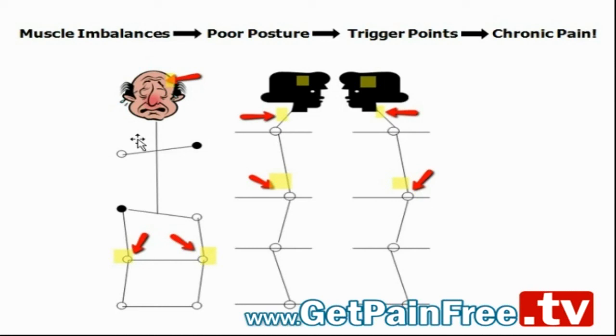These 4 lines and dots are supposed to line up, and they represent your shoulders, your hips, your knees, and your ankles. You see a high or low shoulder or a forward head posture like this, or a high or low shoulder can cause headaches, neck pain, shoulder pain, or arm pain. And notice how when your hips, knees, and ankles don't line up, it can cause lower back, hip, or knee pain. Lots of pain when you're not posturally aligned.